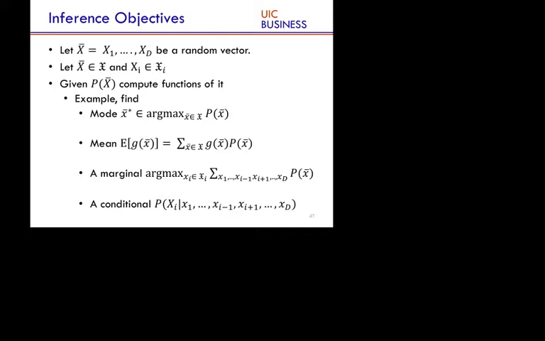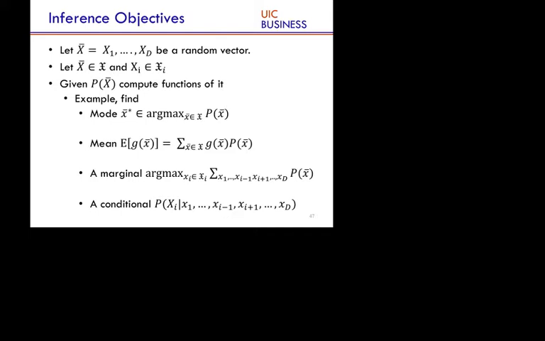And a conditional is, as you've already seen, if I want to condition on all other random variables, this could be a possible computation, right? I know all the values of the other random variables. Tell me the conditional distribution of my current random variable of interest. That's one computation, and this need not be for single random variables. As we were seeing last time, it could be the conditional probability of xi, xj, xk conditioned on everything else. That is also a computation that I may be interested in.